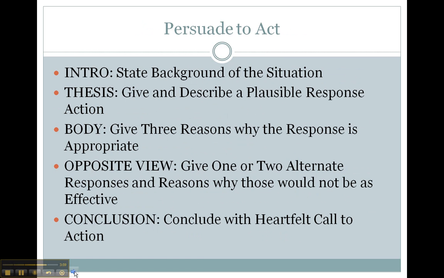And then the last common format that I'm going to talk to you about is persuade to act. This is a slightly more emotional essay, perhaps, where you give some situation where there's either a problem or there's some need for somebody to take action to do something, and you say, here's what can be done. This is what should be done to deal with this situation. Then you would give in your body paragraphs at least 3 reasons why the action that you propose is appropriate or is a good action.